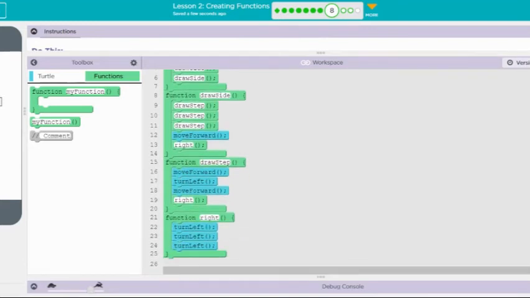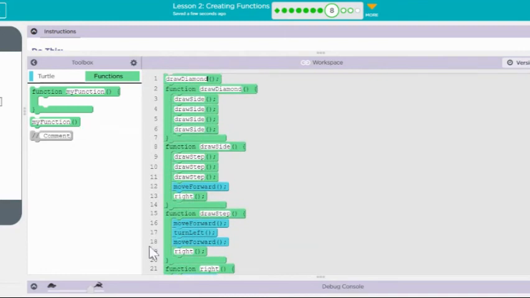And remember that you can watch the yellow go through. That's highlighting whatever step it might be on. You can also change the speed that it's running at down at the very bottom of your screen. But it looks like we've got our diamond there. Nice job.